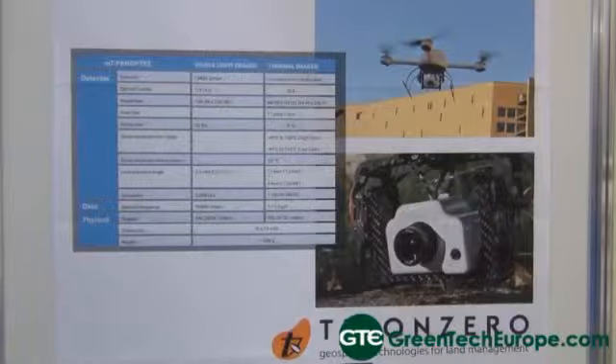My name is Antonio D'Argenio and I will present to you our products. This is the first product we present — a thermal camera coupled with a visible camera. It is a multi-spectral device devoted to the inspection of solar and photovoltaic fields. This device is designed to be used with small UAVs, so it's very light, and it communicates with a ground-based station, transmitting the images it collects to a computer system which is able to locate the footprint of the images in a map of the photovoltaic plants.